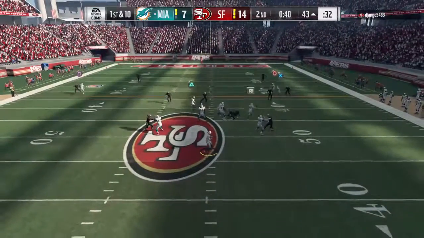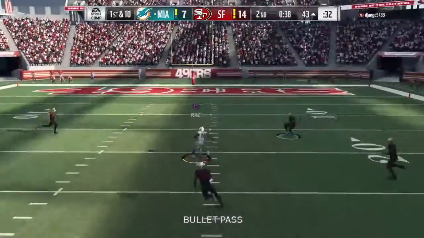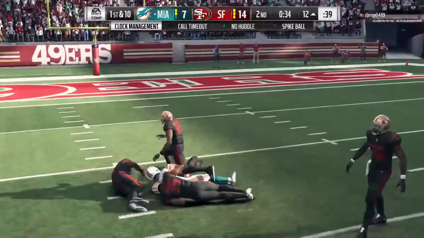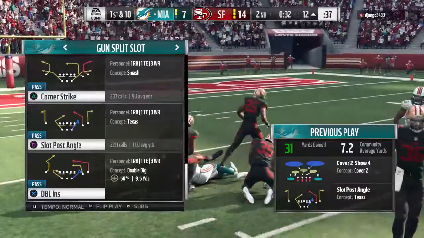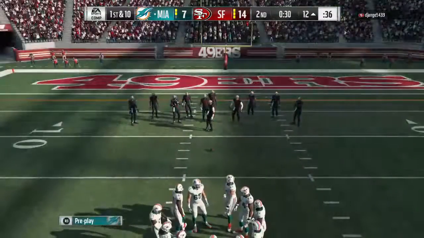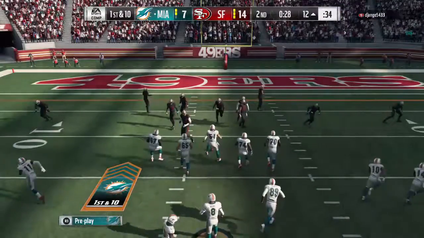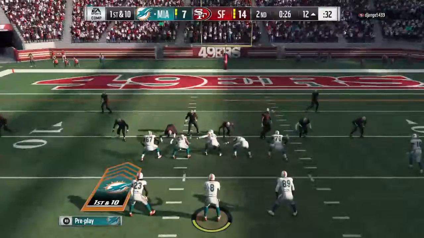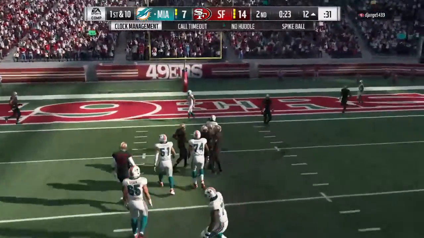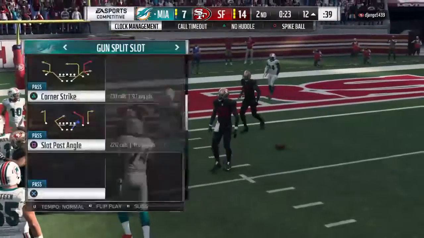To throw is Moore. From the gun, he'll throw. 20. And Stills over the middle. And he gets it down deep into San Francisco territory. That goes for a gain of 31. Now Moore on 1st and 10. And he slings one that's incomplete.